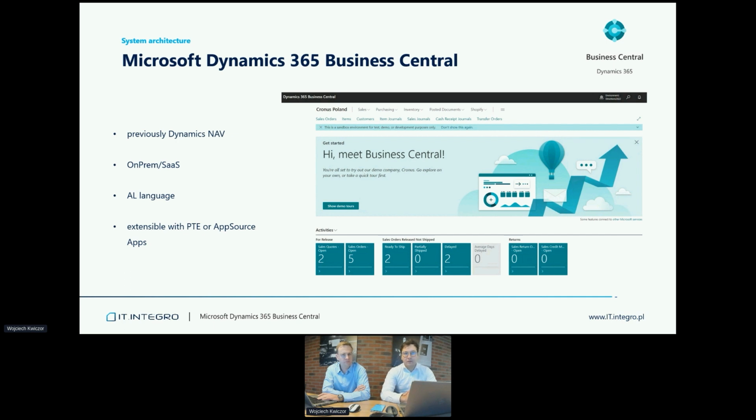In Dynamics NAV, we had full access to the source code, so the base application could be modified. But from Business Central, Microsoft provides us kind of hooks, which we call publishers, where you can connect to either change the business logic, override it, or maybe fully implement something new. So this is Business Central.